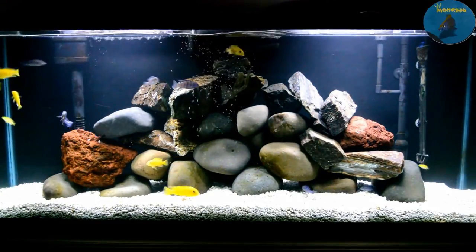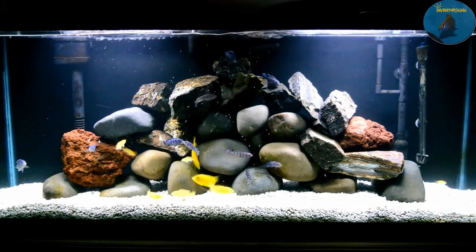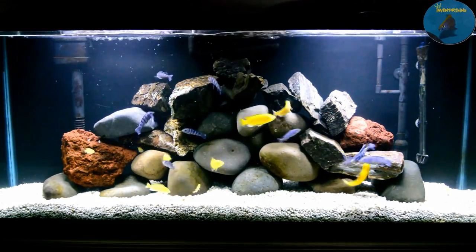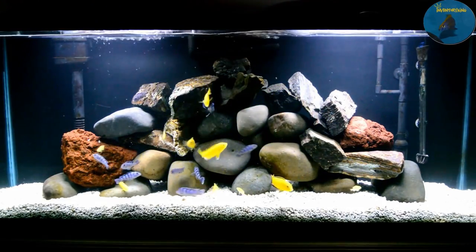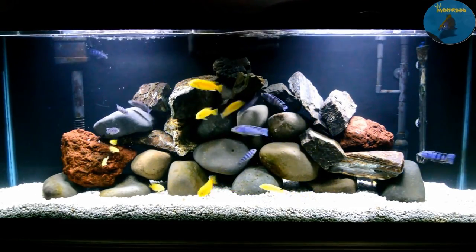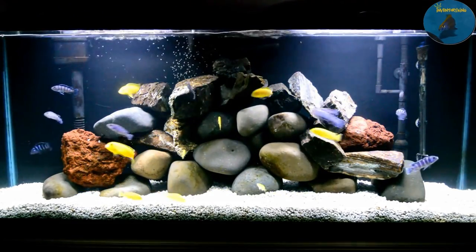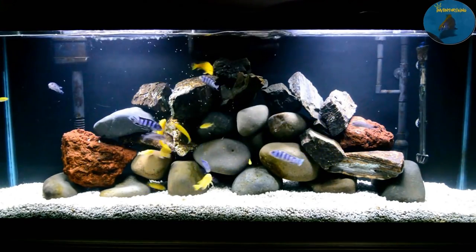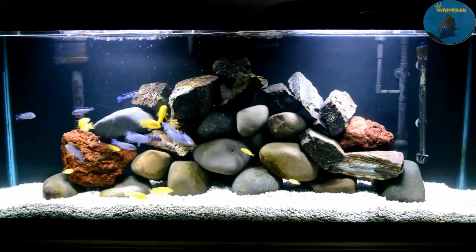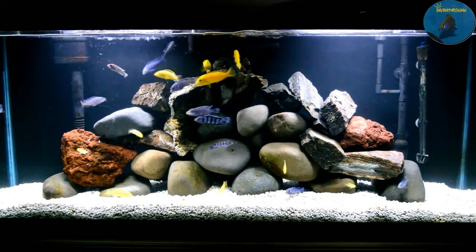Let's start off with one of the groups I had — this is actually a dual group. This is a Damasini, which is an Mbuna, and a Yellow Lab, which is also an Mbuna. These are rock-dwelling Malawi fish and I had these together as a dual breeding group. Because they are so different they didn't cross with each other. I'm adding some food in there so you can get a great look at them — if there's no food they hide.